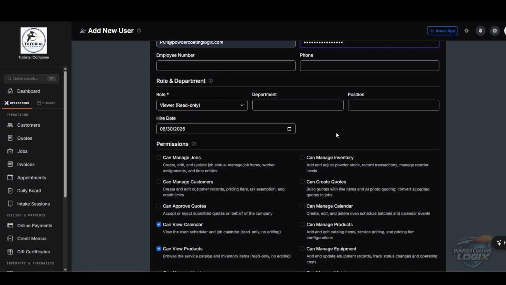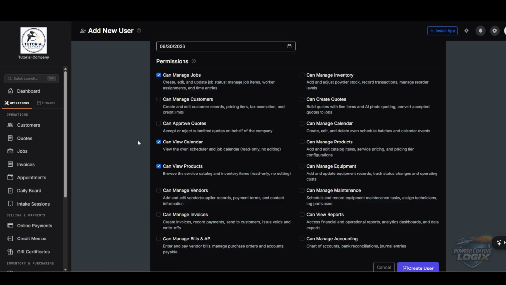We've got a few more fields in here. You can fill them out if you want to, if you have employee numbers, if you issue them, phone numbers, departments, positions. The important one here is going to be the role. So we've got a few roles here by default. Company admin, the first user for your shop is going to default to a company admin. Everybody else, you can choose what they want. So you can have a secondary admin, manager, even your accountant can have a login to look at your financials. For this case, we are just going to create a worker account.